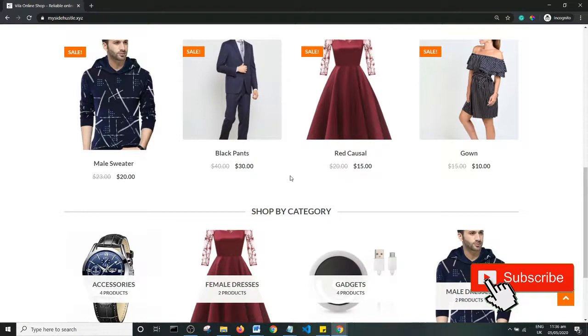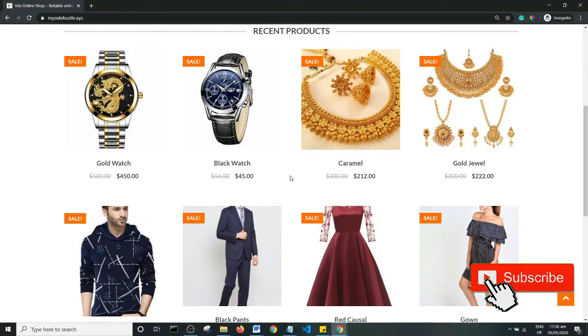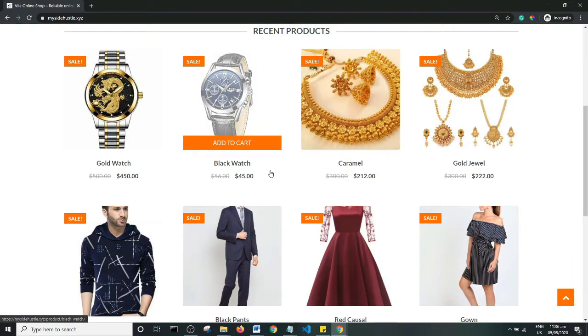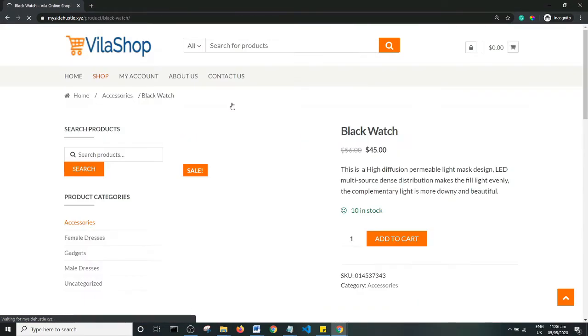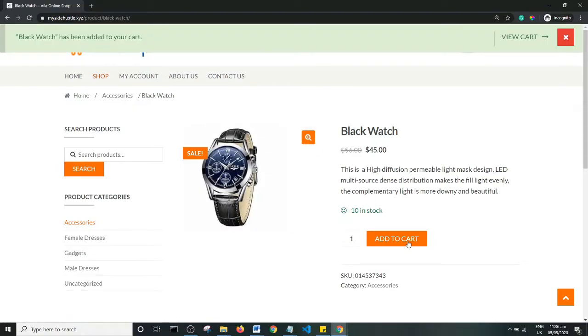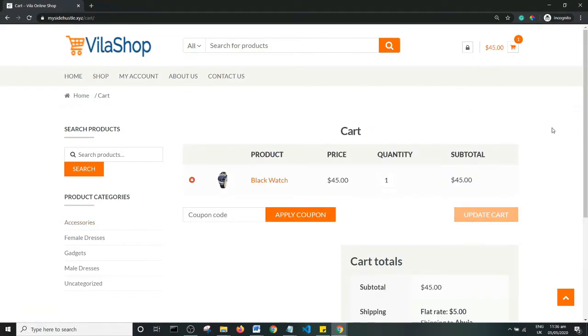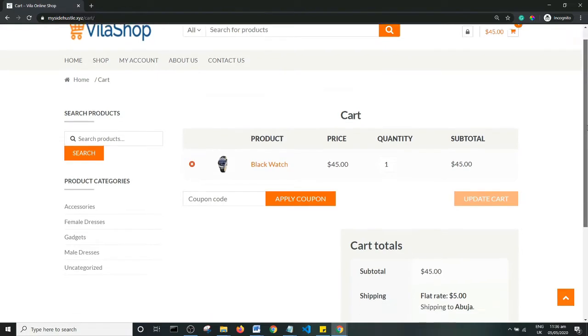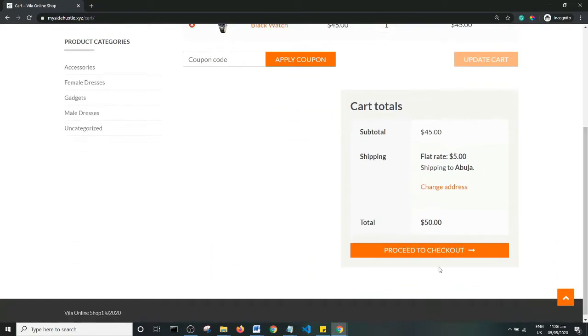So basically you'll be able to create something like this, a functional website where people can visit your website, select the product, and add the products to the cart. They can actually check out and make payments for that product, and you get your money in your account.